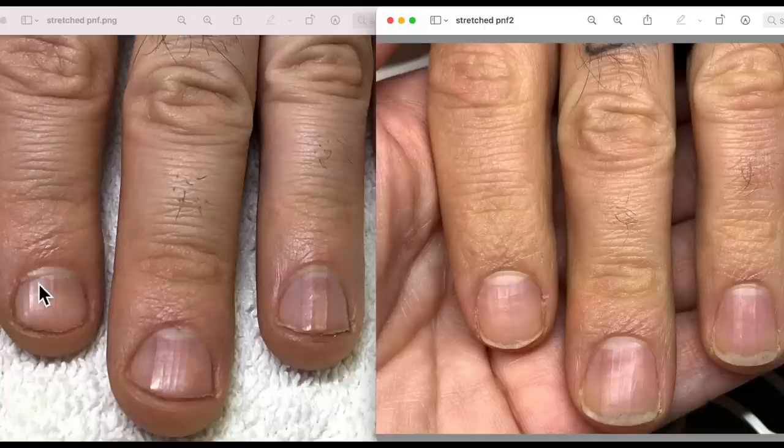Oh my goodness, we have something really good. Okay, we have here Mr. Salon Life before and after. Look at that. So this was before, and he used to chew his nails a little bit. This is actually why sometimes that skin can be overgrown, because of the trauma, and the body is trying to protect itself in that area. Again, that area is very sensitive. The nail grows there, so your body tries to protect that area.